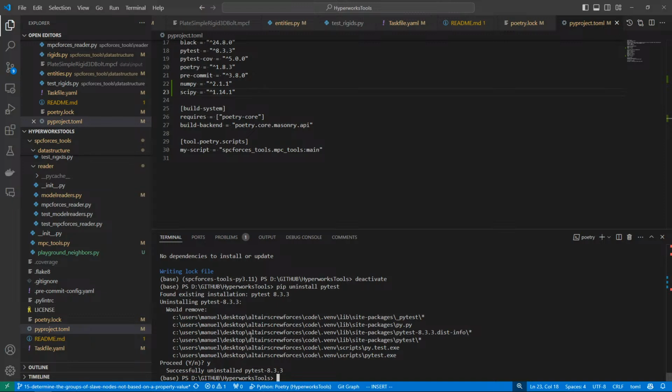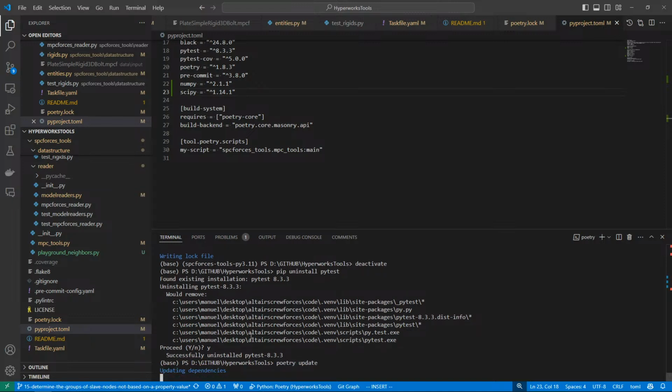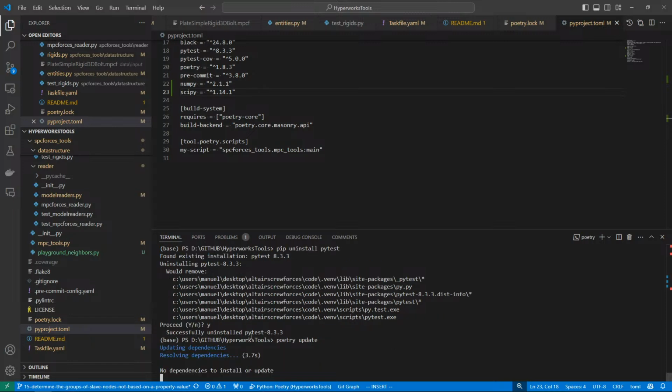It has something with the screw forces, yeah. But this is the venv, right? Yeah, now we have that, but does it help? Now poetry update should install it again into the correct one.